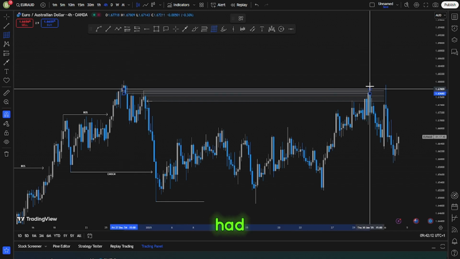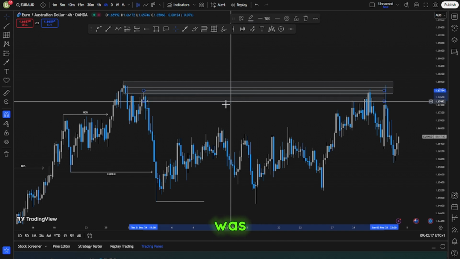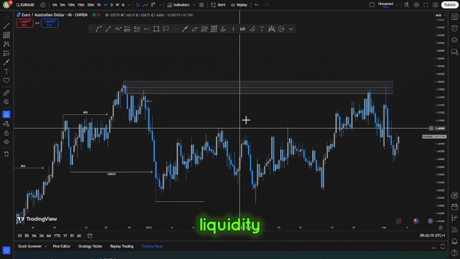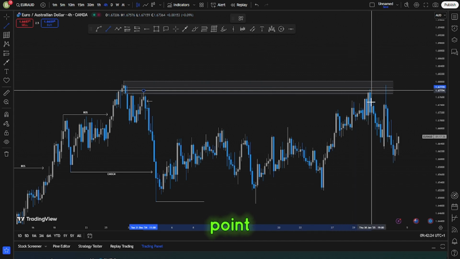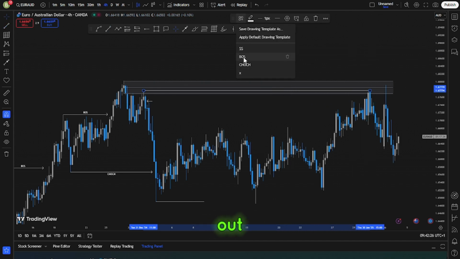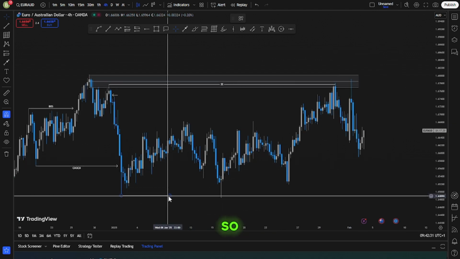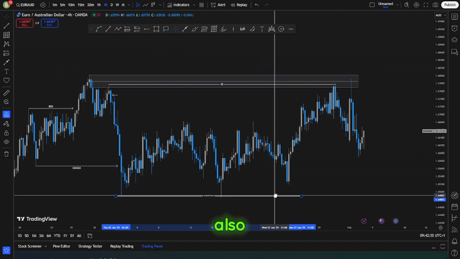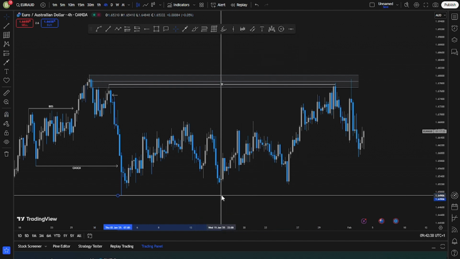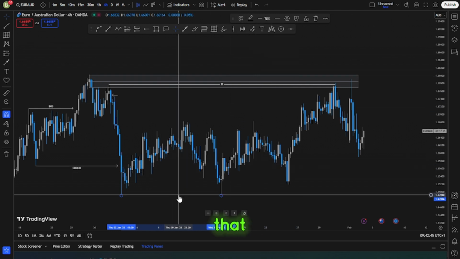And then we still had an area of supply at the top, just like this. This area of supply was invalidated by that liquidity sweep, just because we have relatively equal highs at this point here. That is why the market took out the liquidity at the top and then decided to push to the downside. So we're looking for continuations up until this area here, and this is also a sweep of liquidity, or buy side liquidity around here, guys. Around here, just like that, is our liquidity.